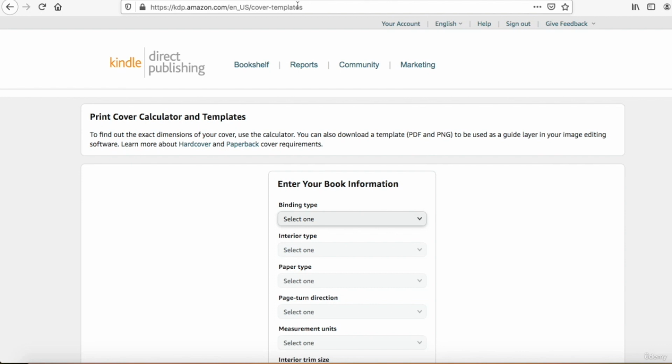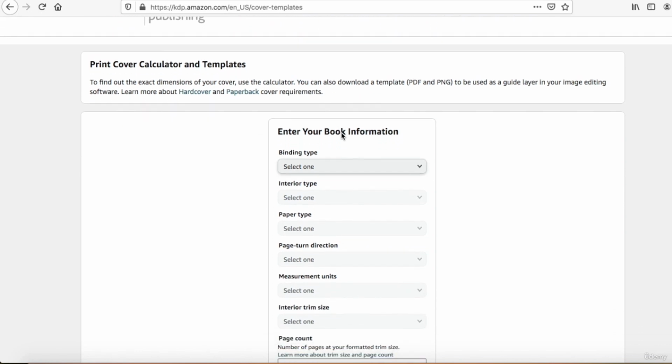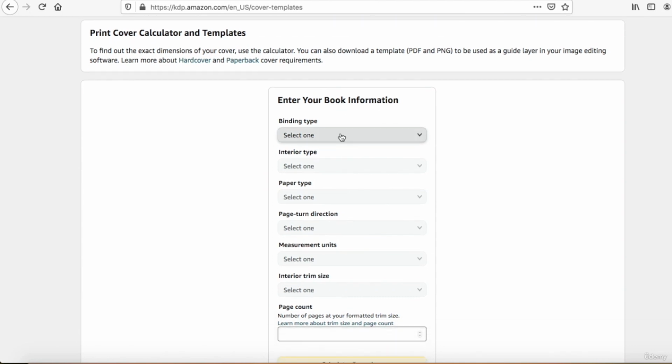I will put the link of this website in the resources of this session on the right side of your screen when you watch the course, and it will automatically calculate the cover size.